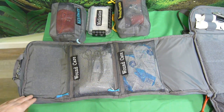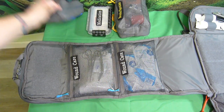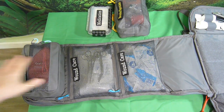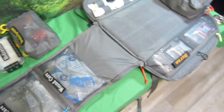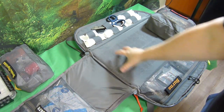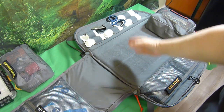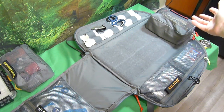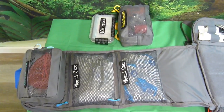So now with this hook and loop field too, I've seen other people, if you didn't like the layout of the 3 bags over there, you could take one of your bags and stick it over here. Say if you wanted all your trauma on this side, you could put all your trauma on this side. And then you would have 2 bags on that side. If you put them up toward the top here, then you could have this whole bottom section open if you have kits that are in cases and put them in here. So again, just the versatility of this is really cool. You can change that layout or not use these bags or whatever. That is a really cool, well thought out deal here.